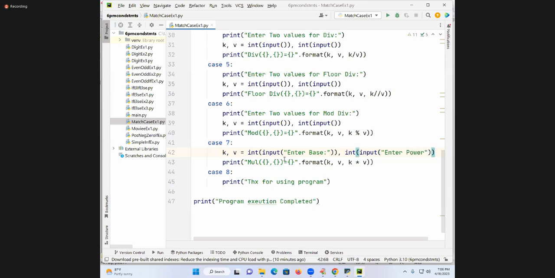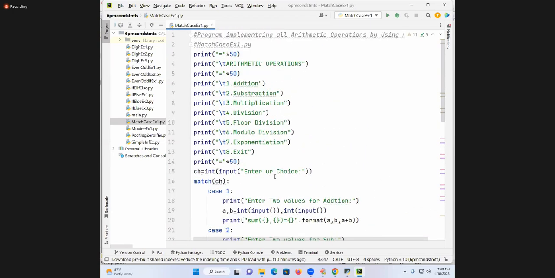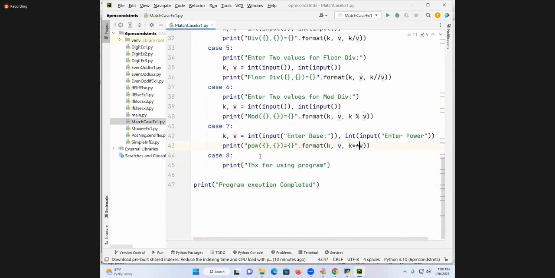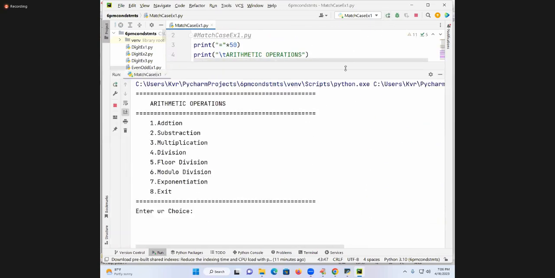Multi-line assignment reading part. I will write it here: pow of, case double star, v, getting? k double star v written. And I stopped it. And which one did I not write here? I did not write a default case block here. I wrote all the operations here. Try to run this now.